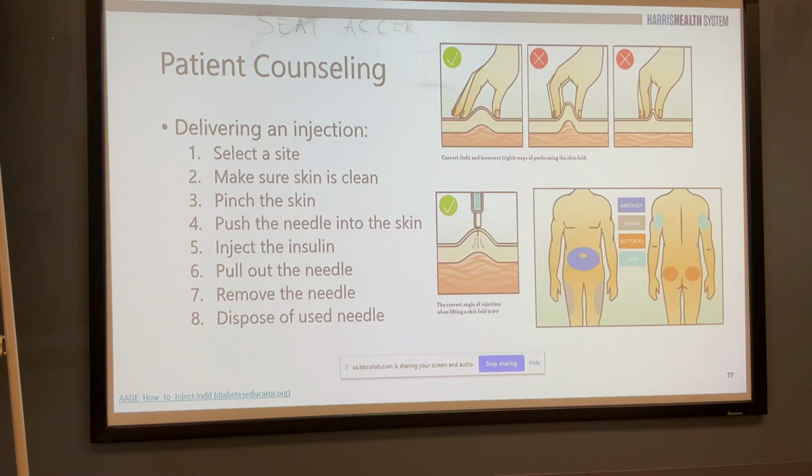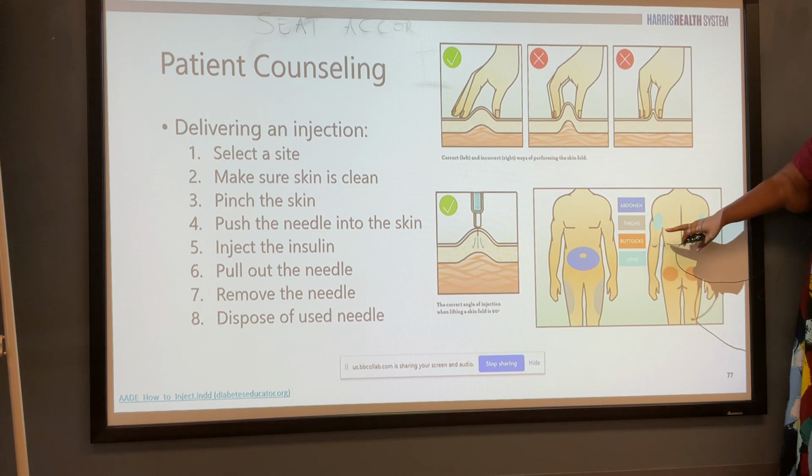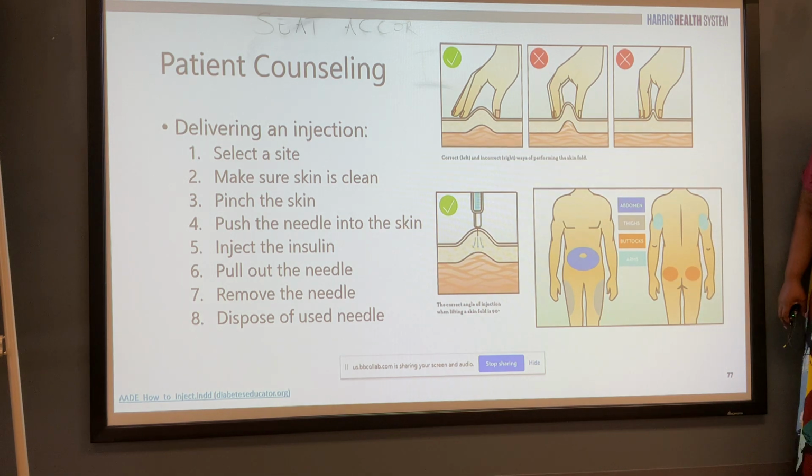So delivering an injection site, I have some crazy stories about injection sites. So insulin can be administered in the abdomen, the thigh, the buttocks, or the arm. I've had patients do crazy things. I had a patient who was injecting in breast tissue. She was like, it doesn't hurt. She was controlled. That was the crazy part. Her A1C was controlled, but I asked her to move it because that's not a steady site for insulin absorption, right?